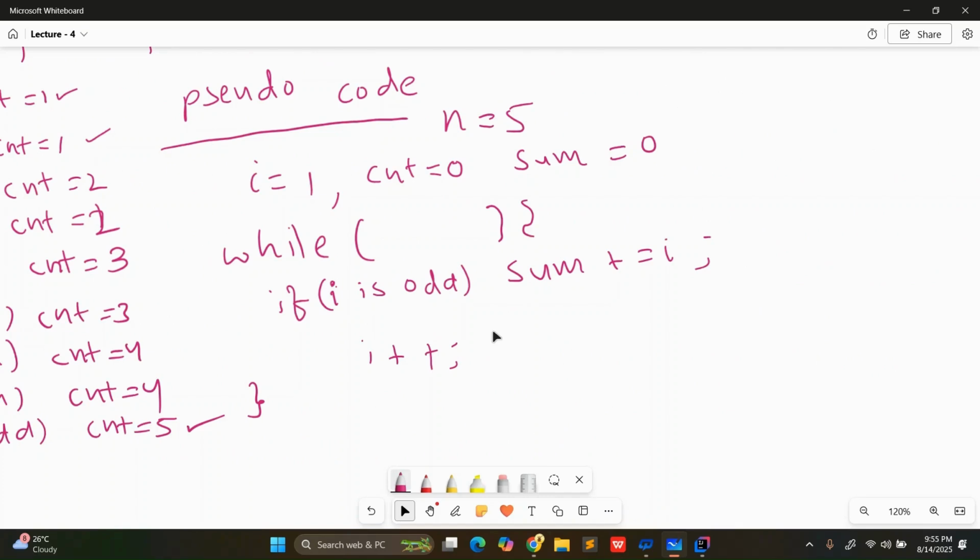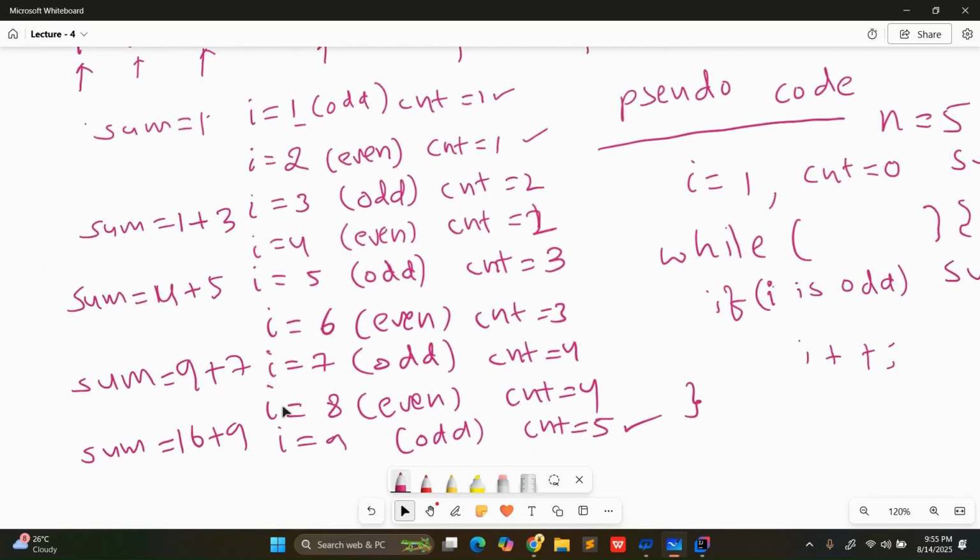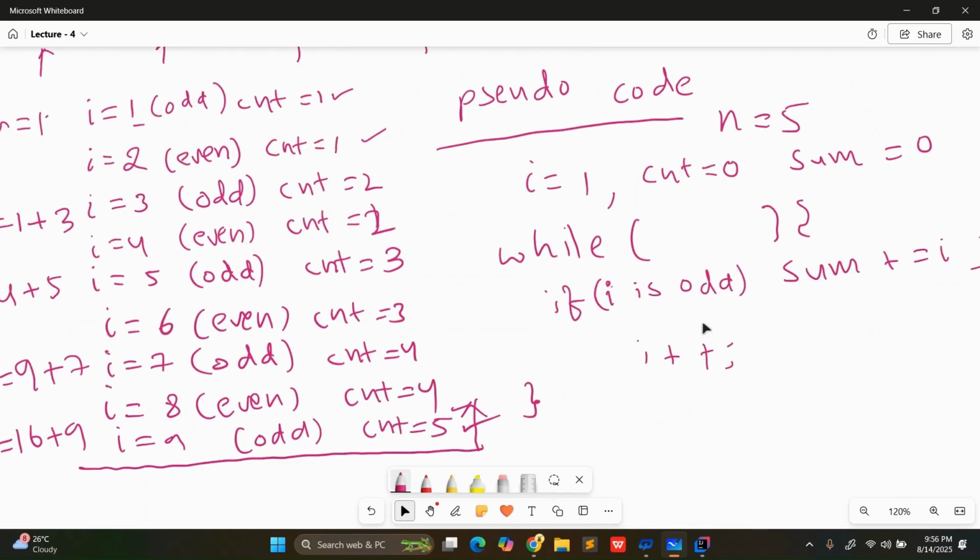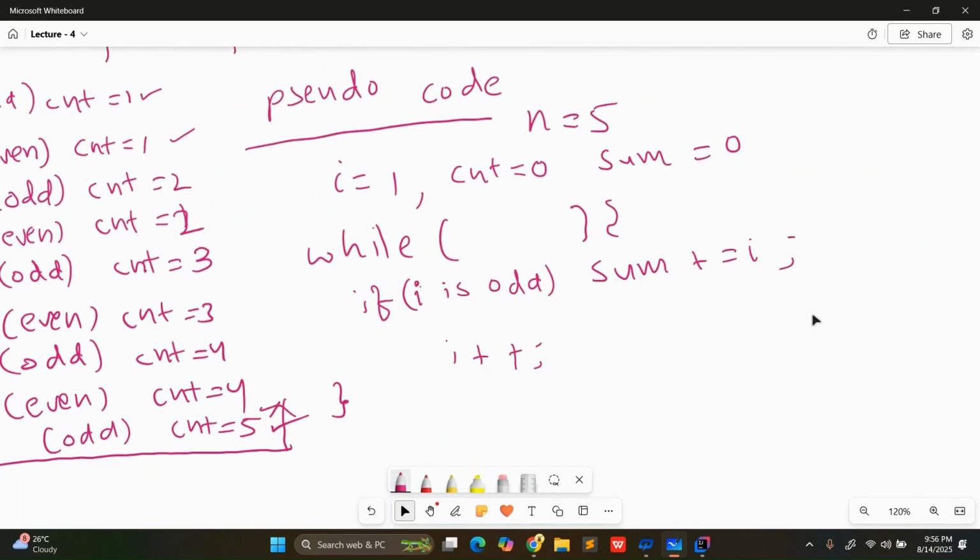So this is what the pseudocode looks like. When should we stop our while loop here? You can see you need to definitely stop here because you got the expected number of odd numbers. We want 5 odd numbers and we found them here. So how should we keep that? We need to increment the count when we find an odd number here, right?